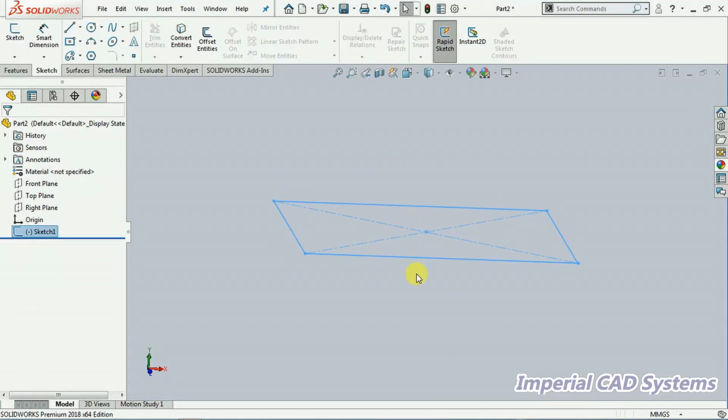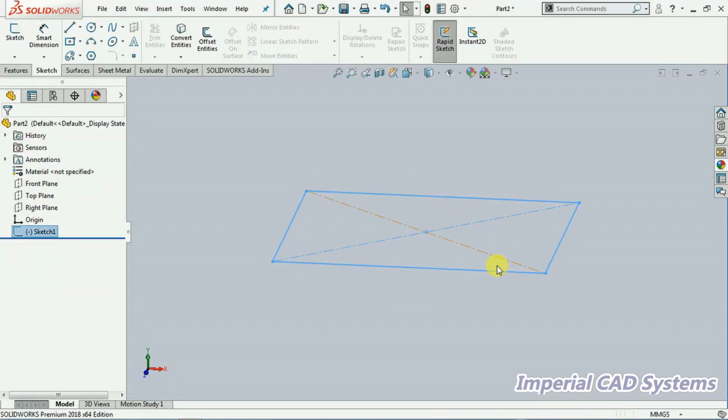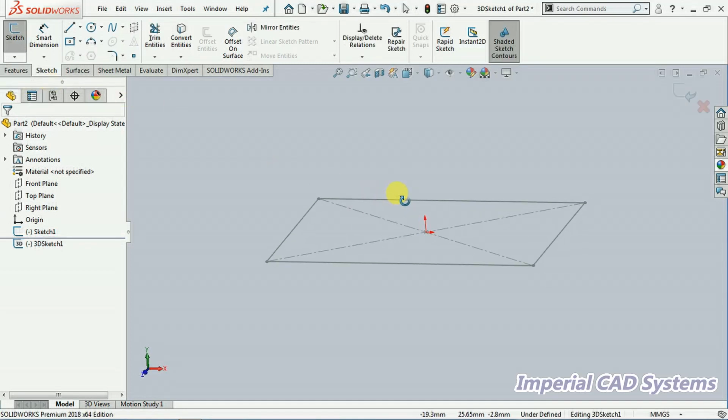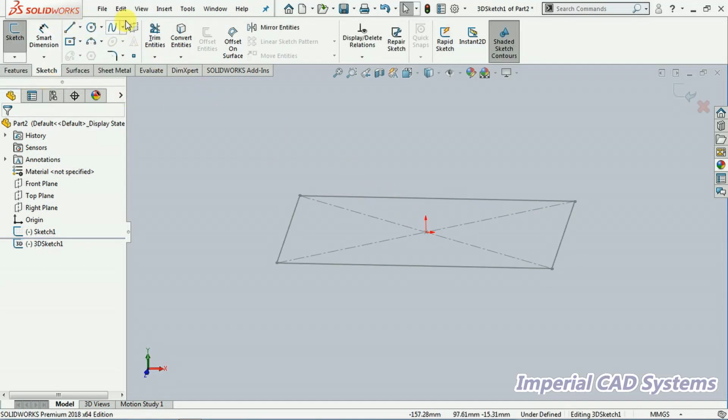Then I go to 3D sketch. In 3D sketch also we have options like line, circle, rectangle, all those things.